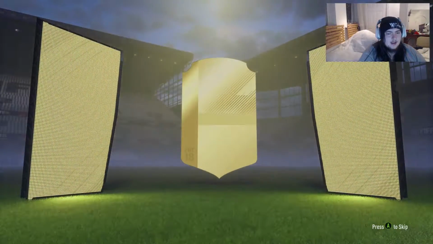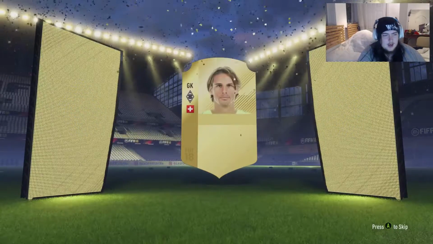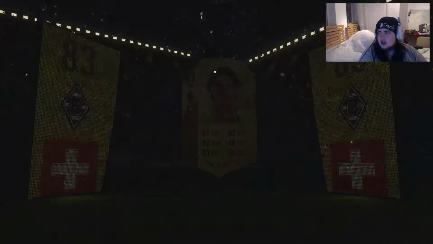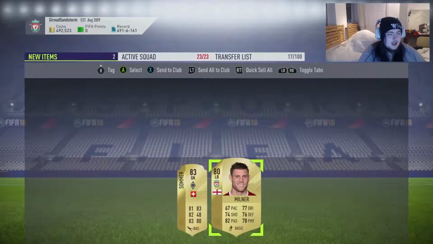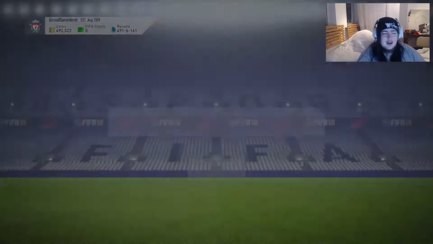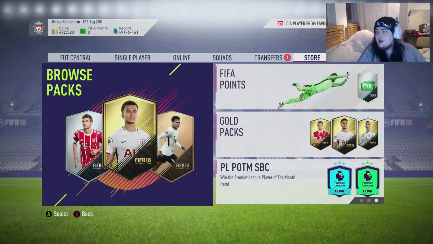What are we going to get? Swiss goalkeeper, Sommer, very, very nice. 83 rated Sommer, what else are we going to get in there? James Milner. So we'll send all that to the club, and now we will go and jump into our squad battles gameplay footage. So let's go and jump into that.